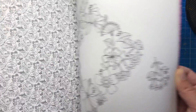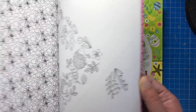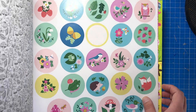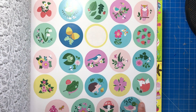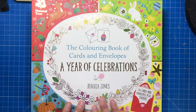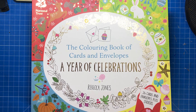It's really nice just to be able to have cards ready. If it's a birthday that you've forgotten about or some sort of occasion and you haven't got time to go out and buy a card, you've got these books full of cards ready on your shelf just to colour, or you can even give them away black and white. Here are the stickers again, little animals and toadstools and things. Also the front cover of the books is all really colourful as you can see, but it also has beautiful gold foiling on it. So it really has been made with the utmost care and quality.